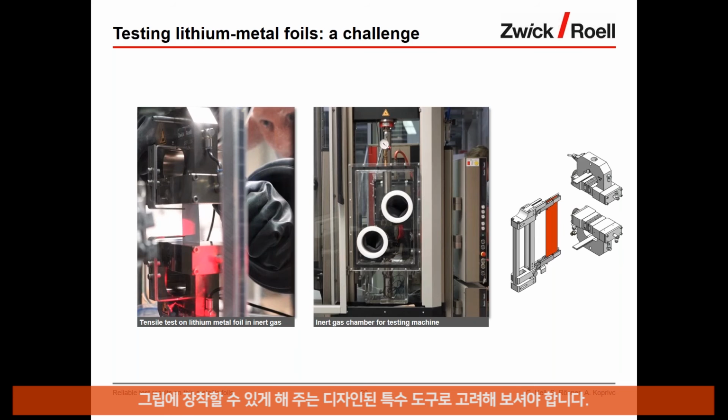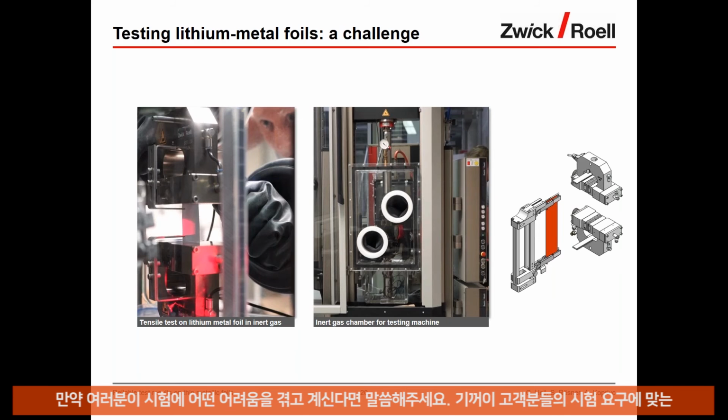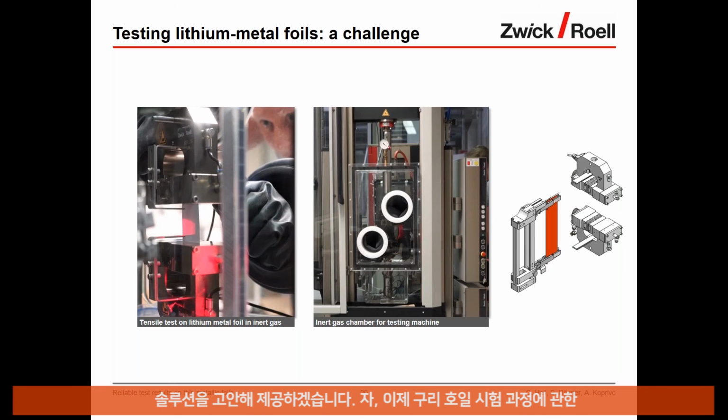Particularly challenging is the handling of the sample inside of the chamber. For that solution, we have designed a special tool that enables us to insert the sample very safely and without, again, damaging it before testing it. And yeah, this is, for example, a challenge. And if you have any kind of challenges, we are always very happy to listen to your challenges and try to provide some kind of solutions that help you in your testing requirements.